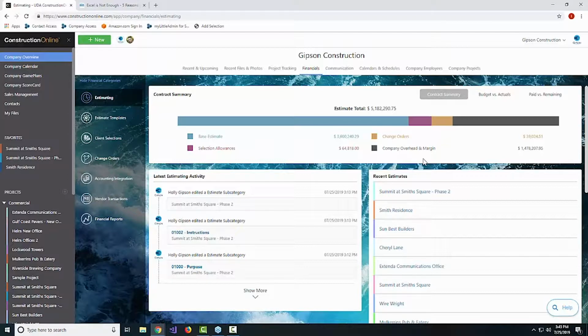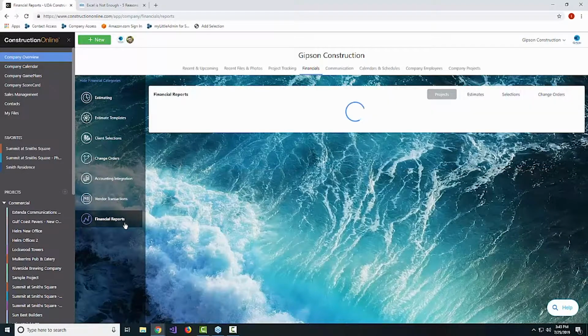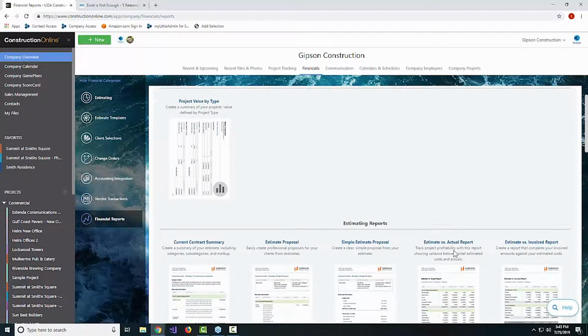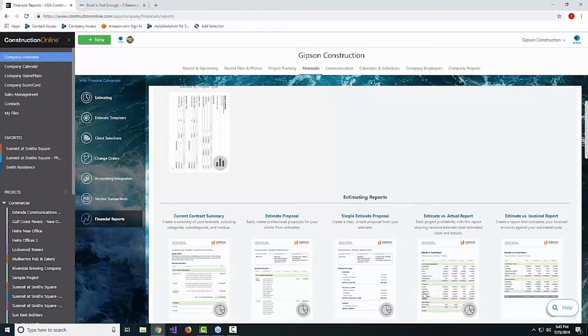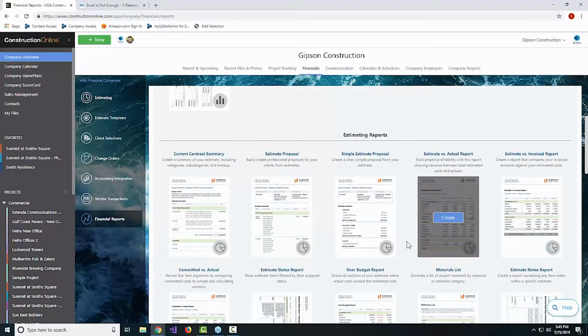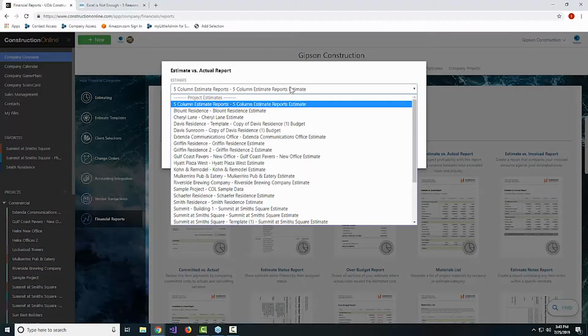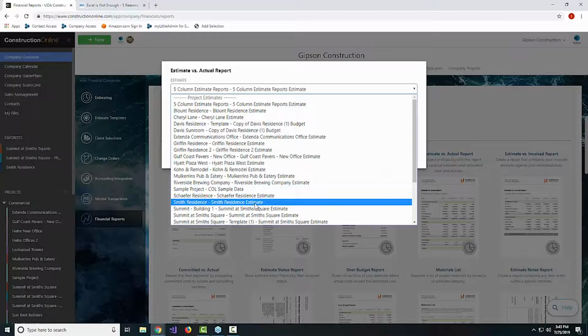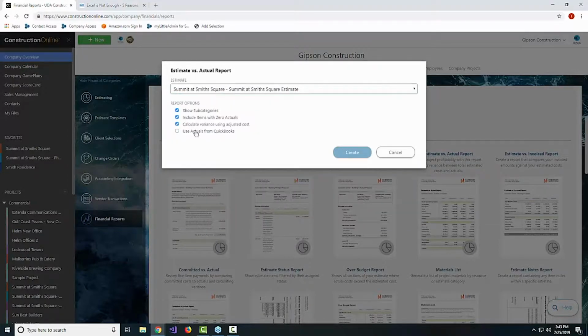But for the rest of these, especially for the team members who are going to be on the move a lot, if we want to eliminate meetings, you can always go back into the financial report section and generate a weekly estimate versus actual or a budget report and just email it directly once you run that report. So if at any point you need somebody to take a look at something, you can just come in here and run the estimate versus actuals report. Because it's generating as a PDF on ConstructionOnline, you can also take it and edit that form as well.